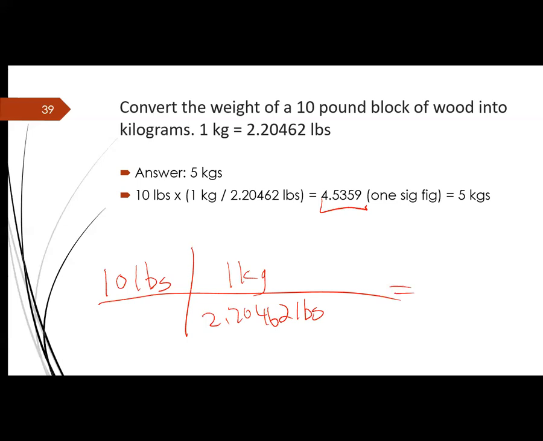And so this would have been my 4.5359 kilograms. Now, what you'll notice is that one of them is generally going to be exact compared to the other, right? So most of the conversion factors, you can imagine that the one that's the 1 is an exact value for it. And all of the other uncertainty lies in that second number, right? So they're trying to say that for exactly 1 kilogram, it's 2.20462 pounds, right? And so just keep that in mind when you're looking at your significant figures.